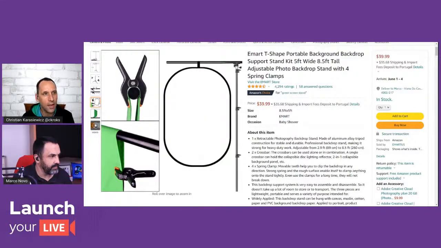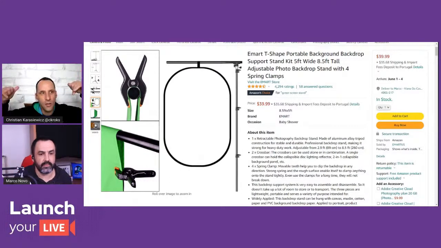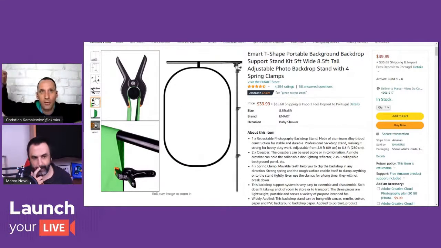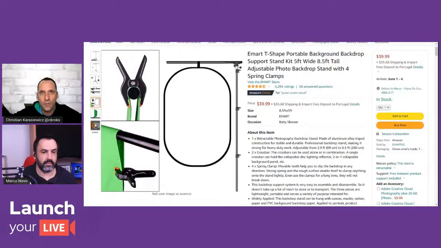Oops. So yeah, here's an option. You can get one of those pop-up green screens. You can put it behind you. It doesn't have to be green. It could be white, black, blue, doesn't matter. And you can put it on this stand and then you literally just put it right behind you. And then you key out in your software what is there in the background. Absolutely, that's a super portable one.